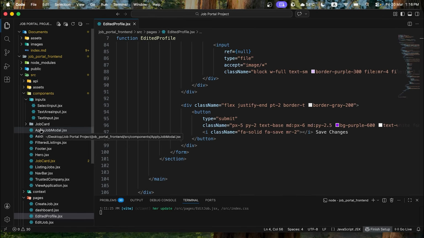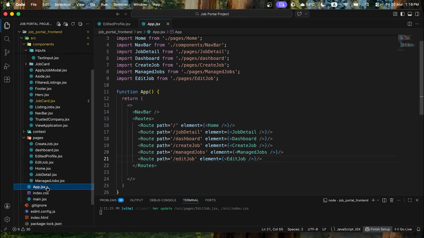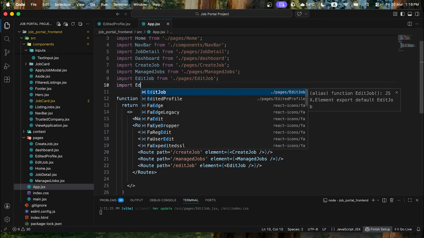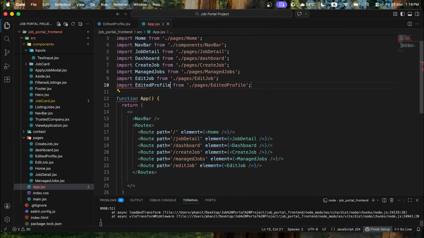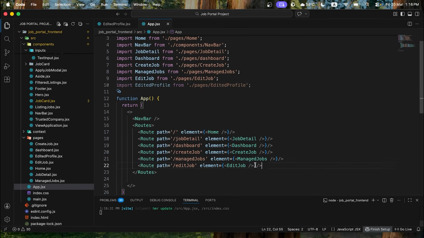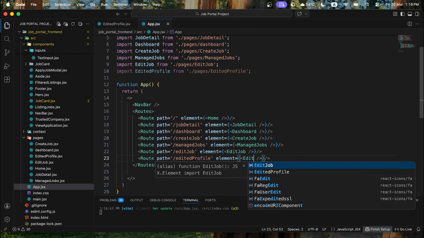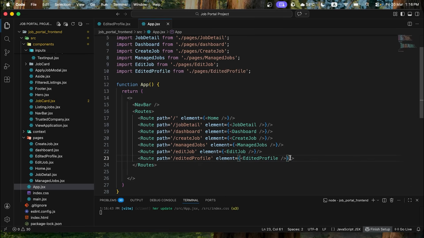So, and then you're gonna go to app.jsx right here, and then you're gonna import edit profile right here, and then I'm gonna copy this route, right? I'm gonna paste, and this I'm gonna change to edit profile, and this is gonna be edit profile, right?